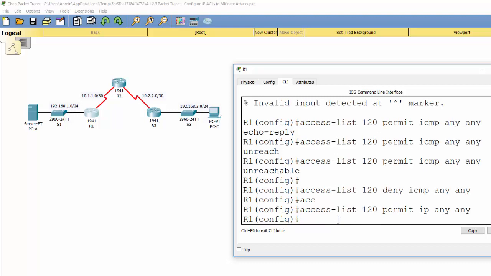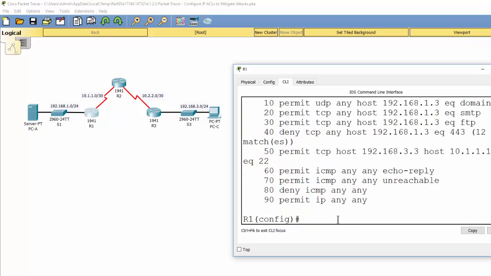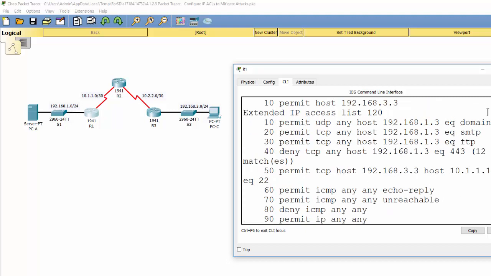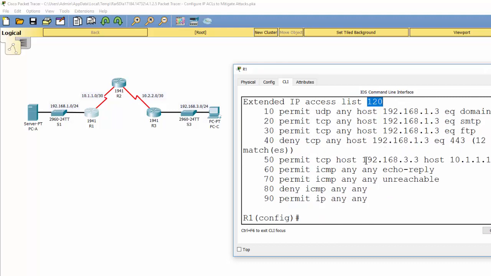Now we can show our configuration. As you can see, in our access list 120, we permit ICMP echo reply, permit ICMP unreachable, but deny any ICMP message from any source to any destination, and permit IP from any source to any destination.